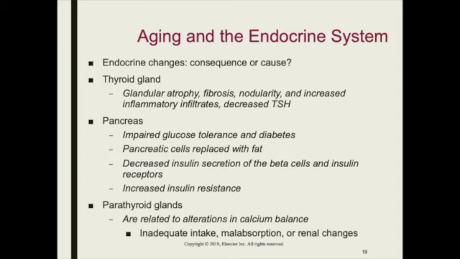And for the parathyroid gland, these are related to alterations that happen with our calcium balance, like inadequate intake of calcium, malabsorption of calcium, or renal changes of calcium that occur as we age. But also there are some disease processes that can potentiate these things or make them worse as well.